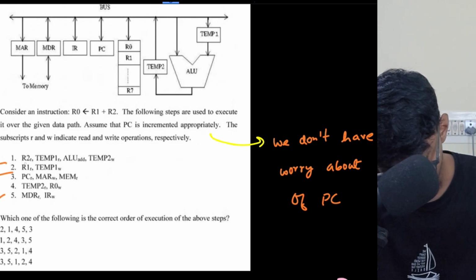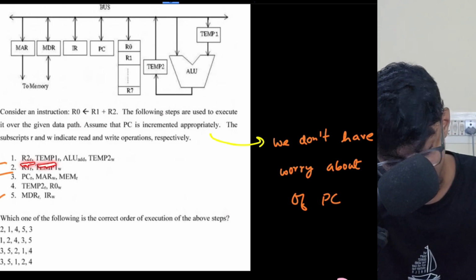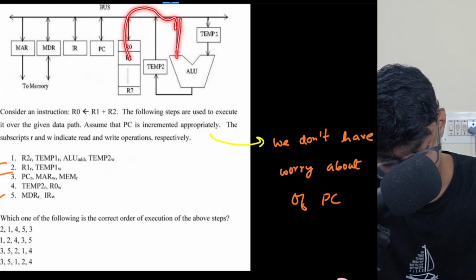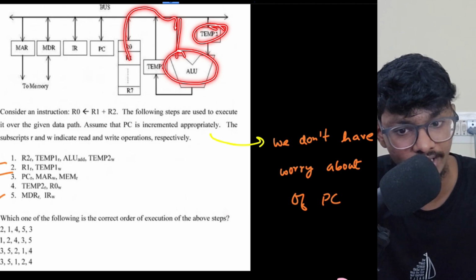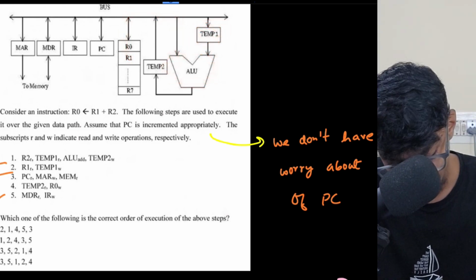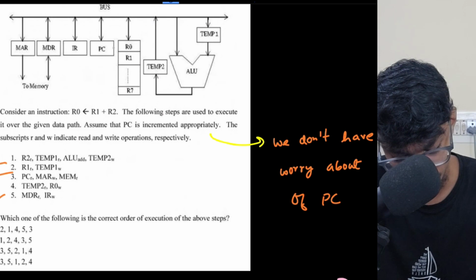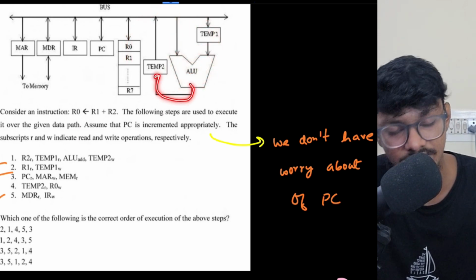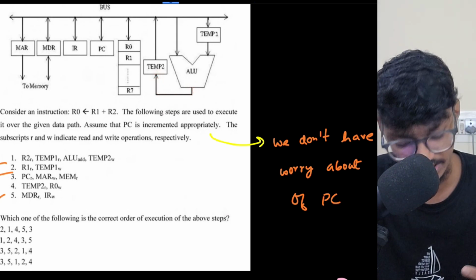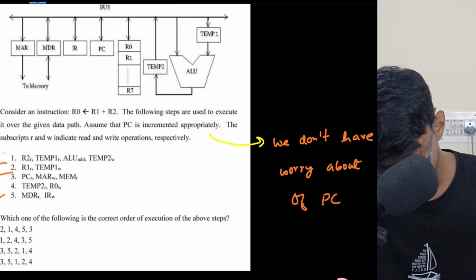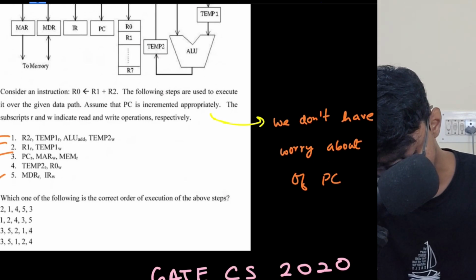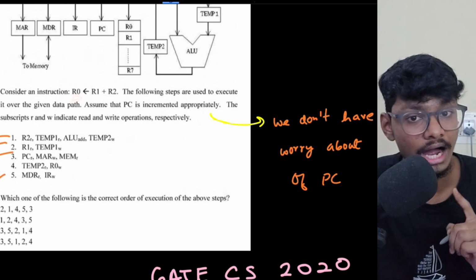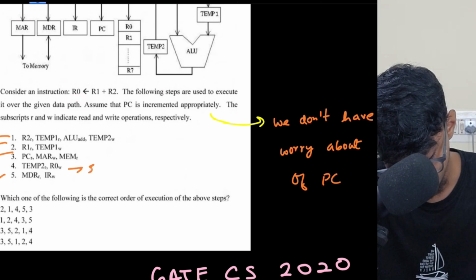Then I am reading R2 and I am reading temp1. R2 is directly being read, it is on the bus, right? So I read it from the ALU, and temp1 is also directly being read. R2 and temp1 both are being read, and then I am performing the addition operation, which is correct. Then I am storing it in the temp2 register, known as the accumulator, writing back the result in temp2. This will be the fourth one, and this temp2 R0 write will be the final one, because finally I am storing it in R0. So this will be the fifth one.